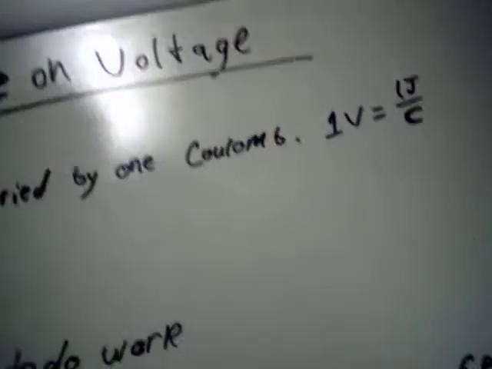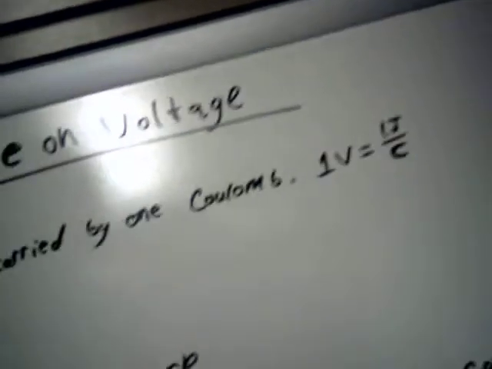Hey guys, it's Dr. Inductor again, and I'm just going to talk a little bit more about voltage, or potential difference, as we learned in the last video. What we learned was that potential is just how badly an electron wants to get from point A to point B, and it's measured in volts.